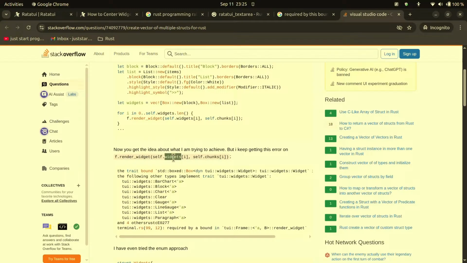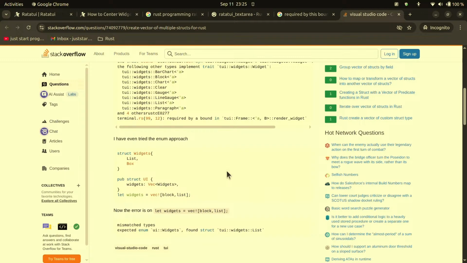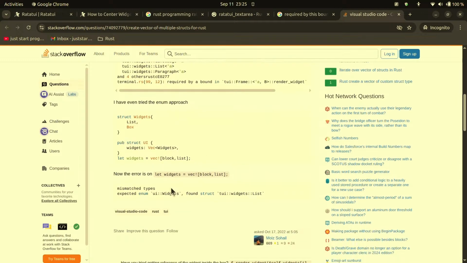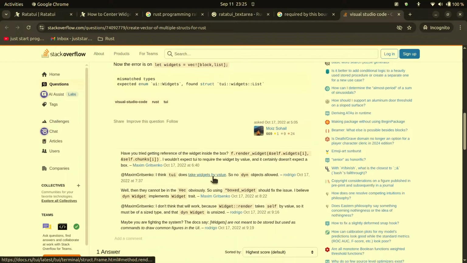Sub widgets. Under widgets, sub widgets. This is sub widgets, which is a vector of box block. Okay. Widgets by value.